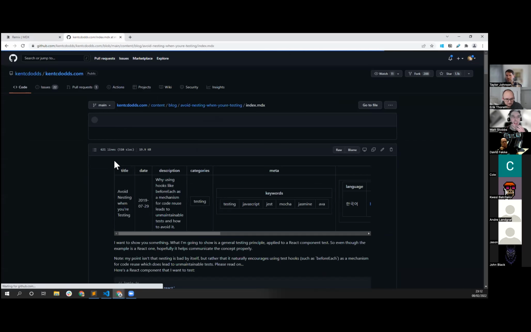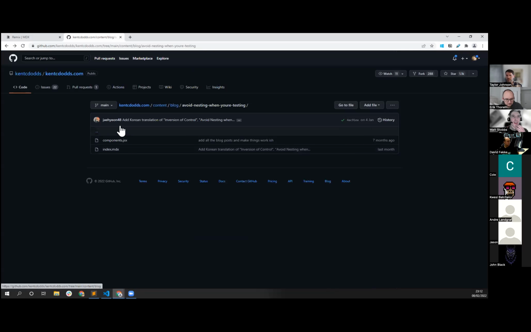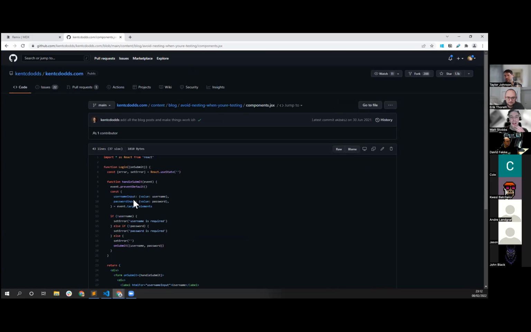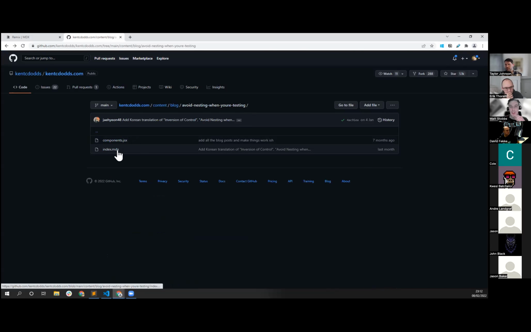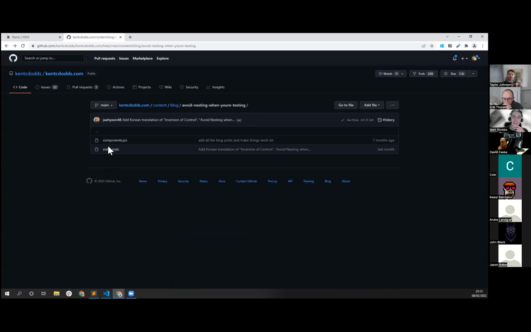One is the MDX file, and the other one is the components for that file. And then he has a bundler that reads both of these files and manages to get the JSX into the MDX. So that's the approach I'm taking at the moment, and it seems to be working. I just need to figure out how I want to handle caching, because it's not lightning quick without caching.